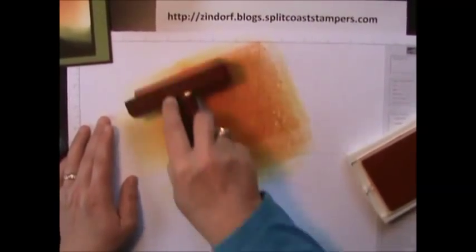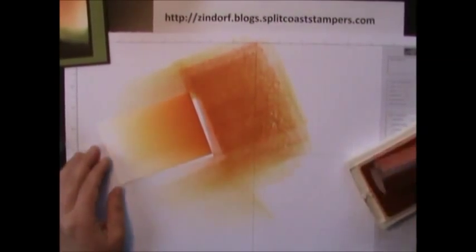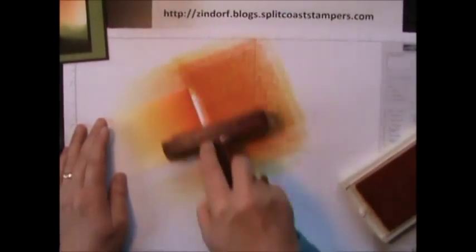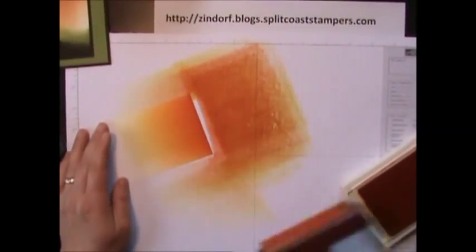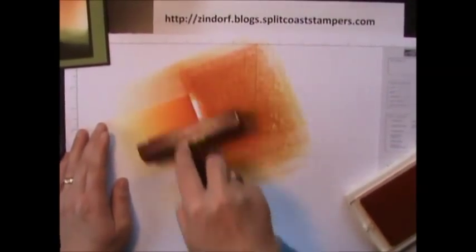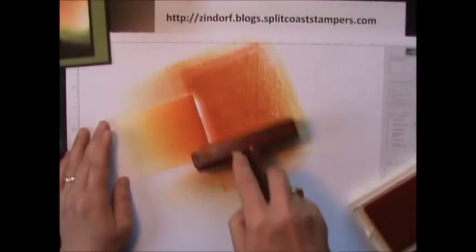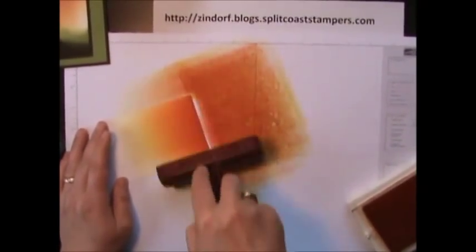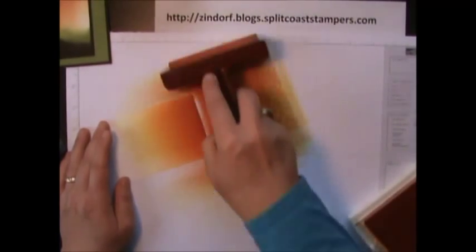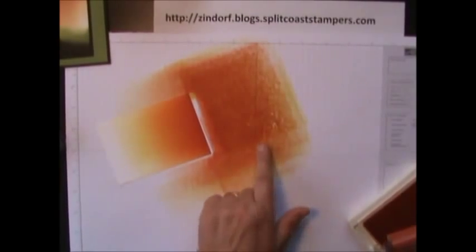This is where I want it to end, so I'm going to hang here for just a couple strokes and come a little further. See, I don't have a big line there — it's blending in nicely. We're going to build this color up. I'm going to use a light pressure — I'm not bearing down. If you find you're not getting very far on your paper, look at your pressure. You're probably bearing down on that brayer and it instantly takes the ink off. Also look at your speed. You want to get your speed up. The faster you brayer, the more ink that gets on your cardstock and the less on your scrap paper.